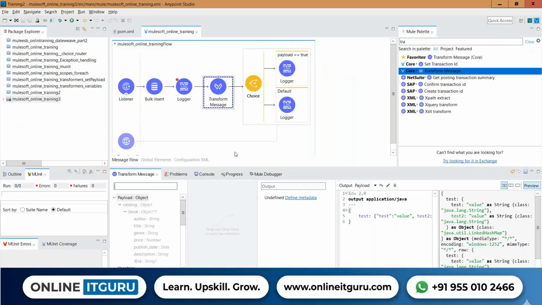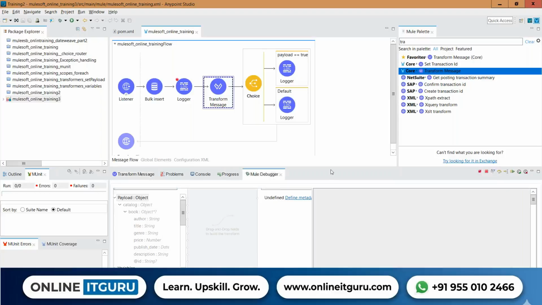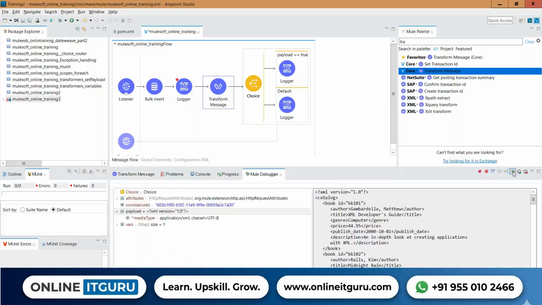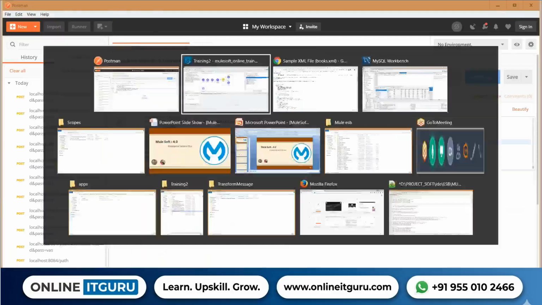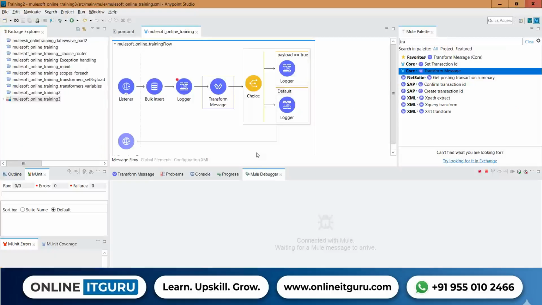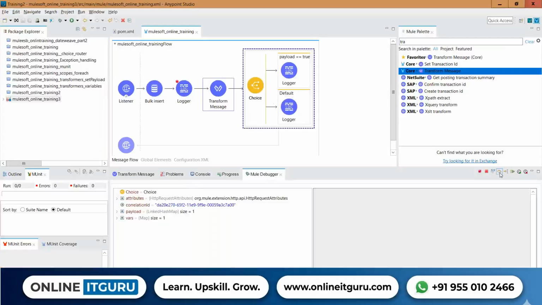With the time delay, I'm just taking a simple example. Now I'm going to save this and execute it again. Now go over here. Now you can see the payload has the values.